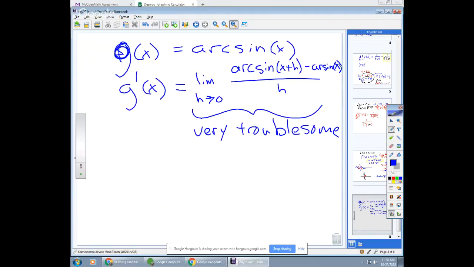So with the h there, it was even more troublesome. Very, very troublesome. Now that it's written correctly, it's only very troublesome. So we have the inverse function theorem, which is what we're going to apply here. So here we're going to say f of x equals the sine of x, and f inverse of x is equal to the arc sine of x.